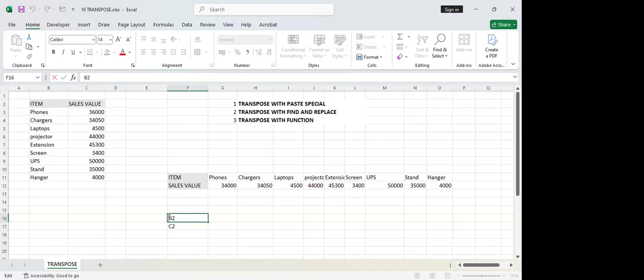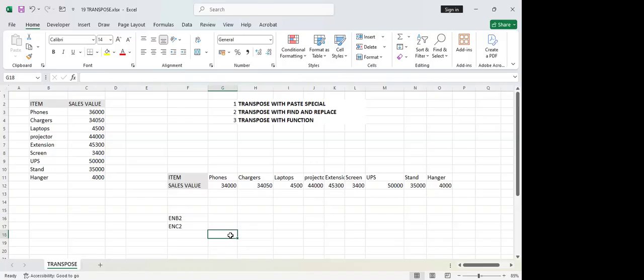So Eden, what are your initials? EN. Okay, so I have ENB2 and then ENC2, in the two cells.